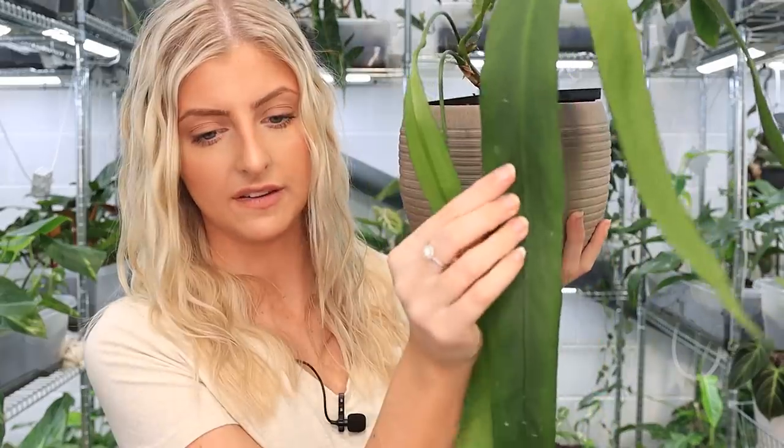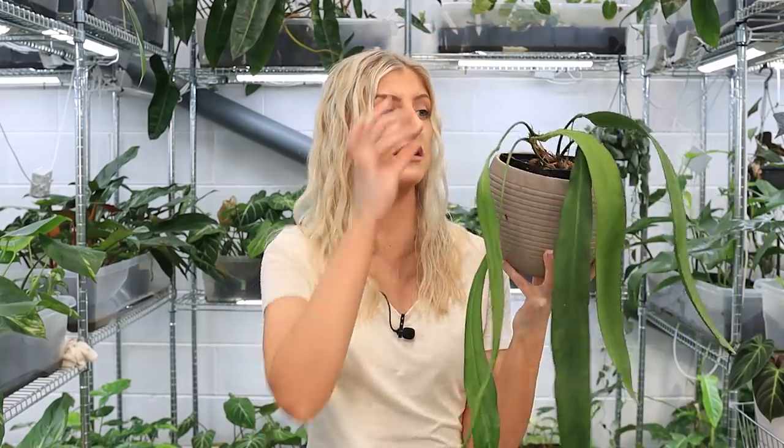They can take being underwater like nobody's business. Anthuriums like to dry out a little bit anyway, but this can really take the extra — if you go away on holiday and leave it to dry, you're probably going to be okay. These leaves are so leathery. I haven't really fed them over winter, that's why they're looking a little bit tired. They're just so leathery and tough — I always say the leaves feel like actual leather, like you could make an actual belt with them.